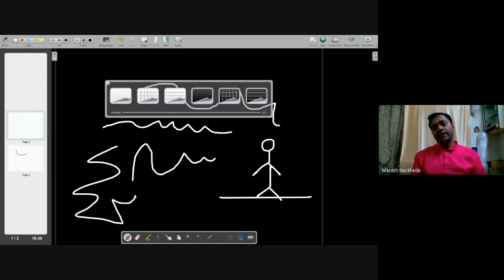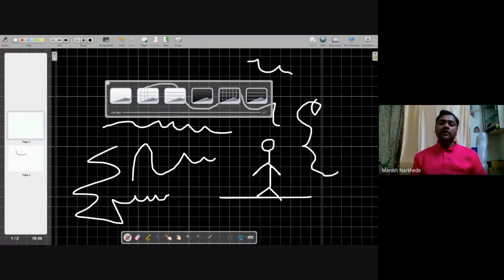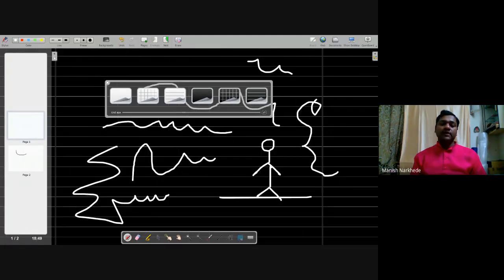So you can annotate here now, right? So you can draw something, and moreover with the stylus pen, yeah, there are again indefinite possibilities. You can have some grid window there, right? You can have some horizontal windows, right? So it will give you a look like you are typing something onto a notebook, right? You can always increase the width, right? You can change the colors. See, I'm changing the color by clicking on the option.